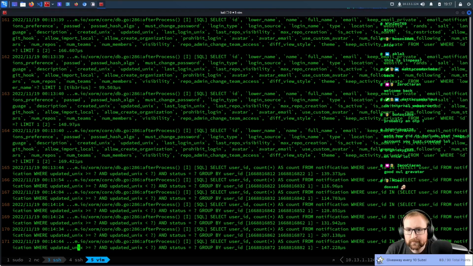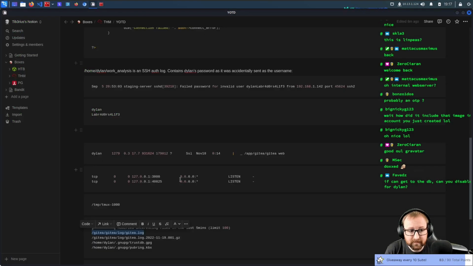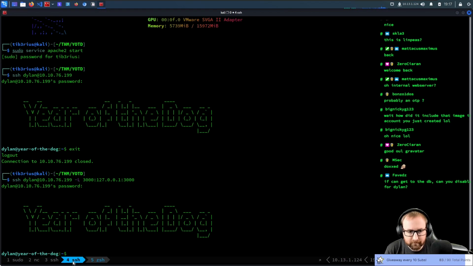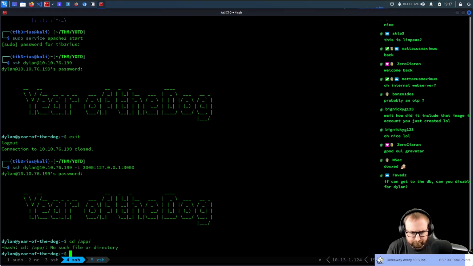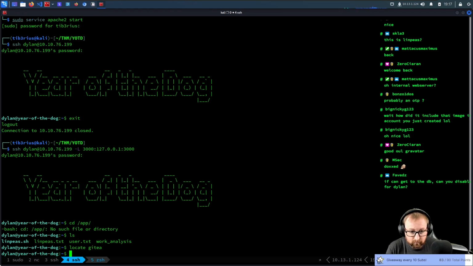Well, interesting. So I wonder if we can find out where these Gatia files are. App/Gatia seems to be the right place for them. Or not. Okay, to Gatia.